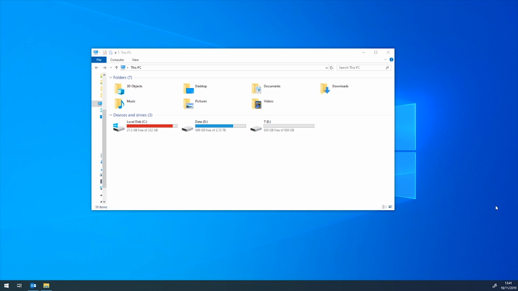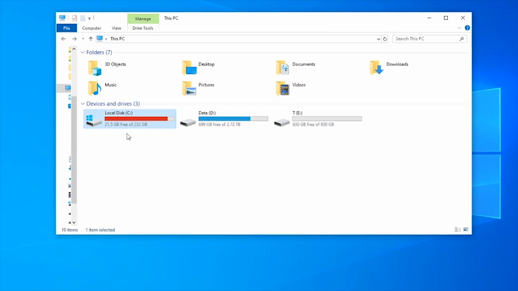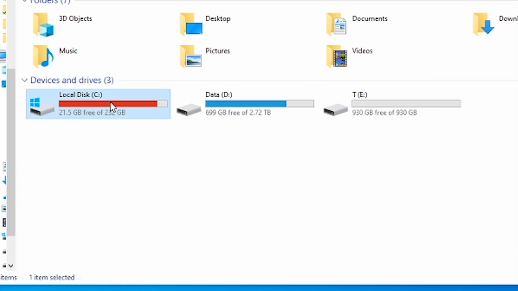In this video I'm going to show you how to change the default location of your backup folder in iTunes. So I came to my machine this morning and noticed that I've got quite low space on my C drive. I've got an SSD for the C drive and then a larger 3TB drive that I want to store all my data on. I don't really want the backup sat on the faster storage, as there's just no reason for that.